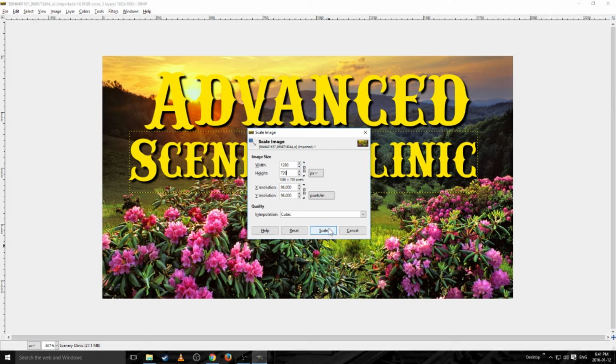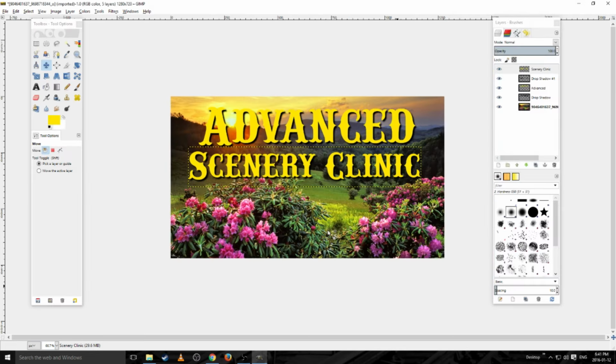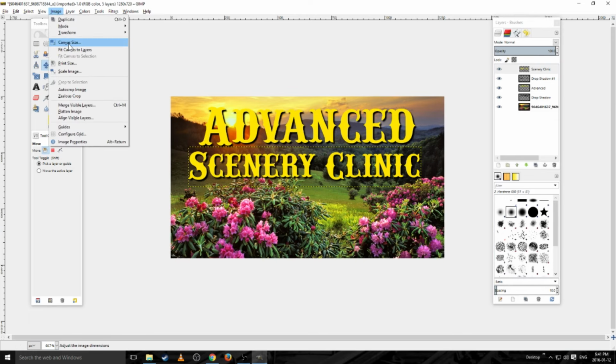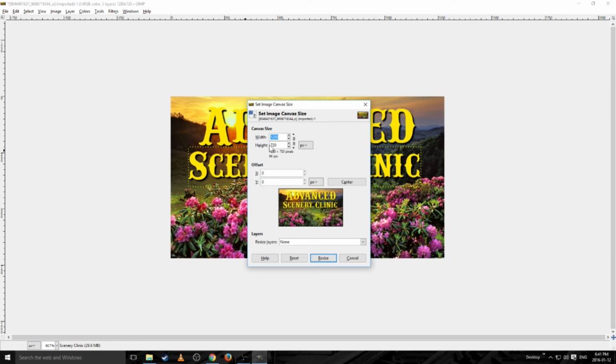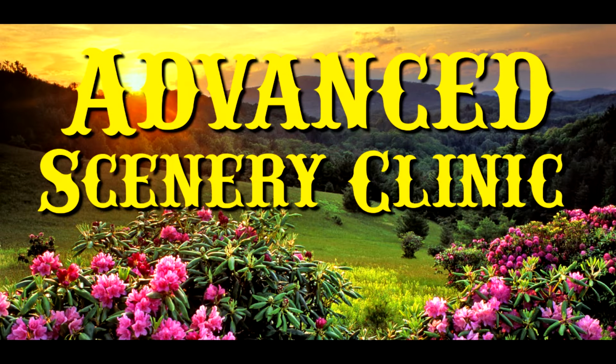Next, when you want to cut the size of your image, go to canvas size. That way we could cut off 100 pixels or so, but make sure the chain isn't connected. That way it doesn't change your sizes proportionally. You want your sizes to be changed to exact sizes, and that'll crop the image properly.